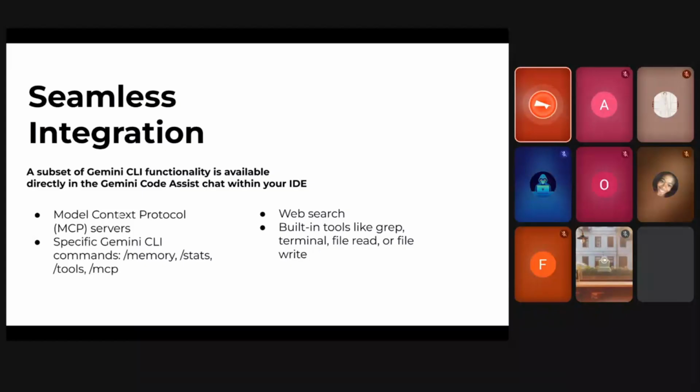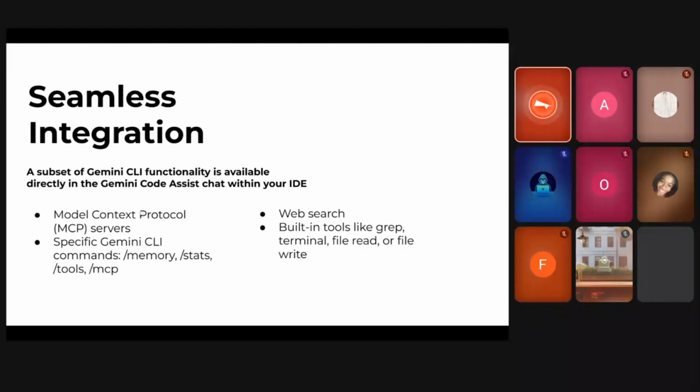So if you are using an IDE already, you can just install it as an extension instead of running it as a CLI on its own. What I mean by that is, you can just go to the extension panel in your VS Code, which is what we are going to be doing together. Then just install Google Code Assistant, sign up with your Google account. It automatically creates a project for you, and you are good to go.